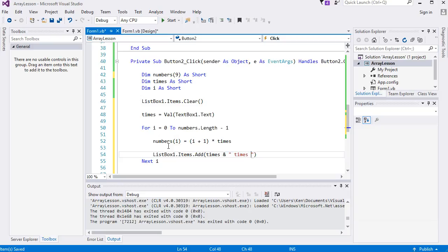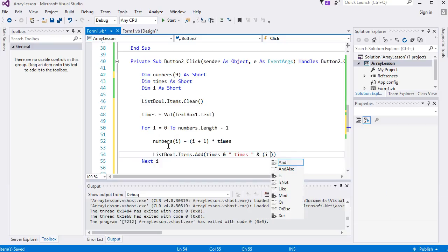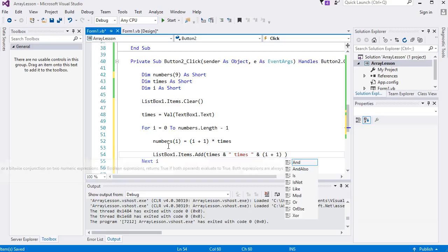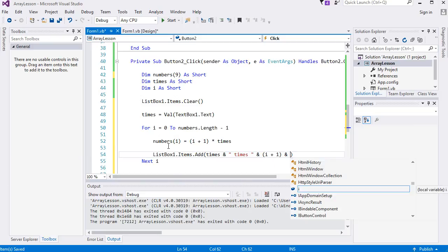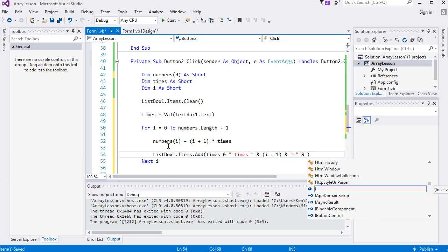Spaces, yeah, a space there, a space there. Now my ampersand again. Now I want that i plus 1 again, i + 1, and another ampersand. Let me have an equal sign. Equals, and what is it going to equal? Another ampersand. Boy, a lot of these.